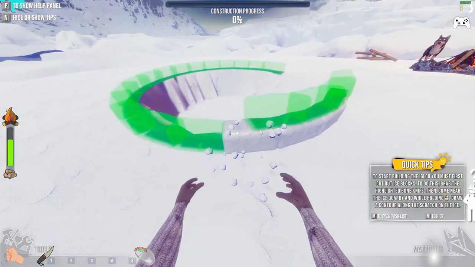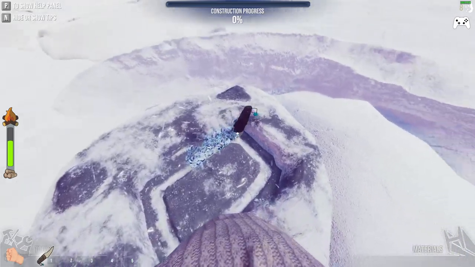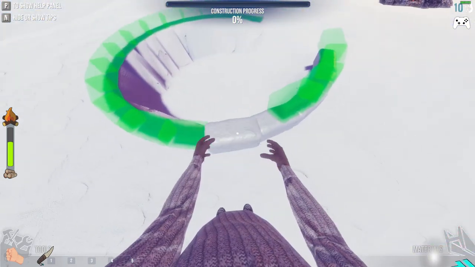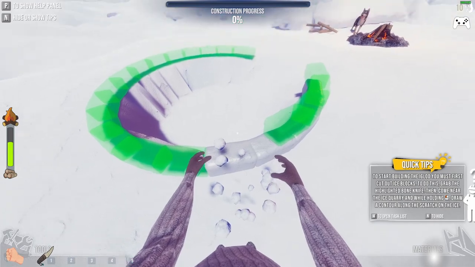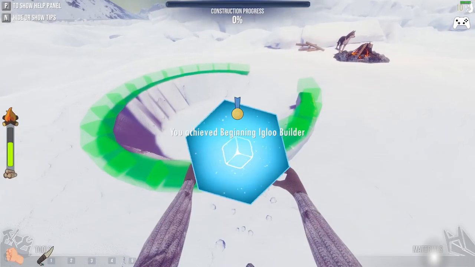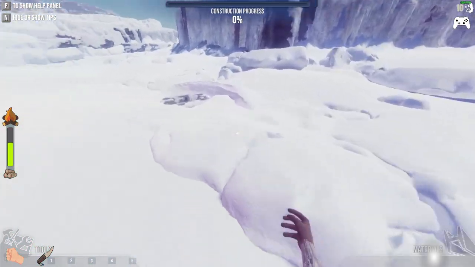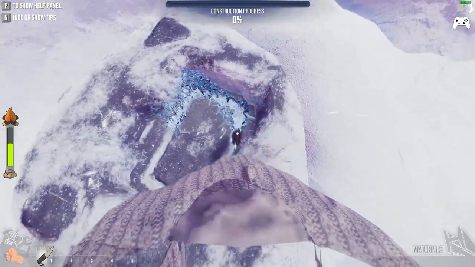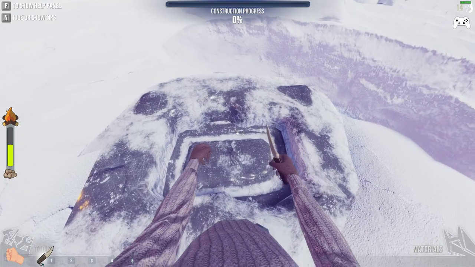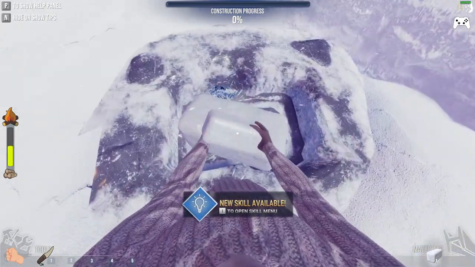Oh, what happened here? Yeah, I know, but with this skill you will cut 2 times more snow blocks at the same time. Alright, let's do that. Alright, so basically you have to level up to get faster. Yeah, that's better, man. Alright, I like it. Why is he not taking the other one?